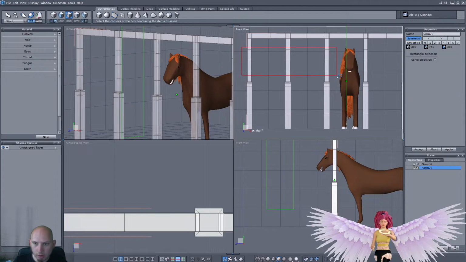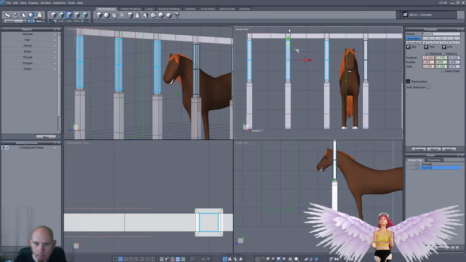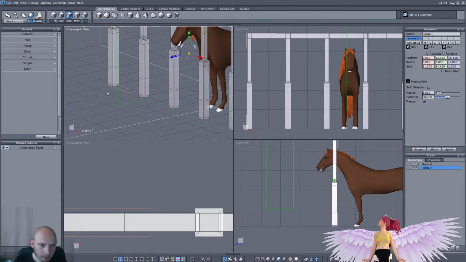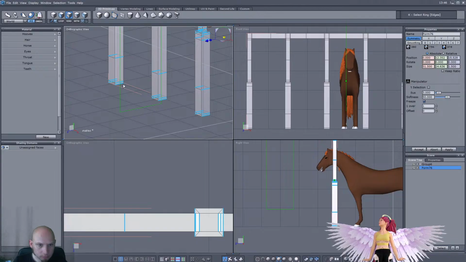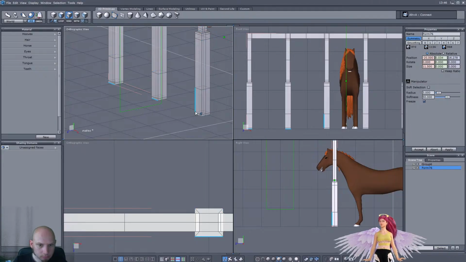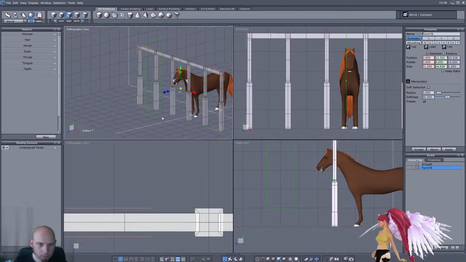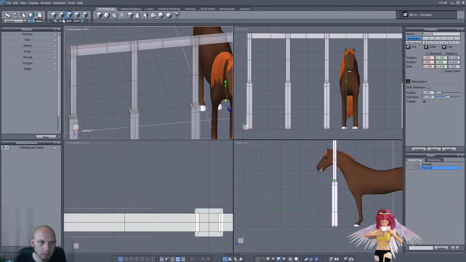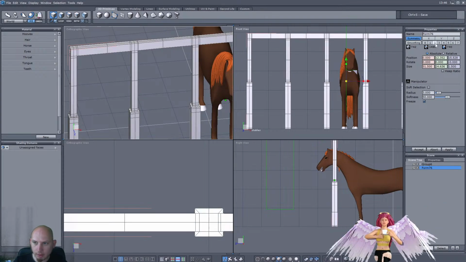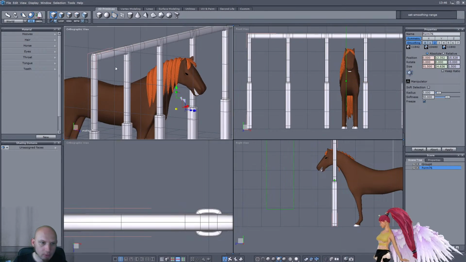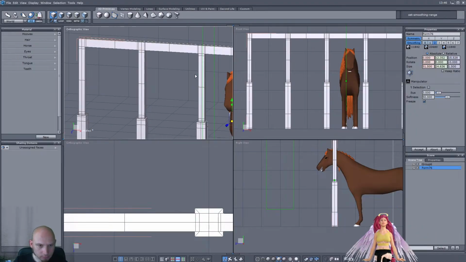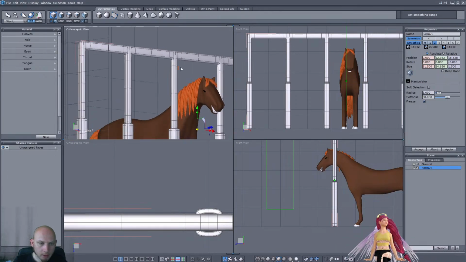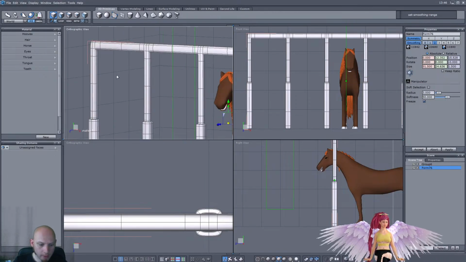Okay. These additional lines I just added are really just to give the whole thing more stability. Because now, saving this, if I smooth this down, it is still rounded, but it is somewhat square.